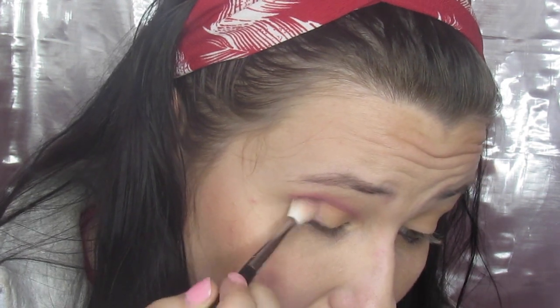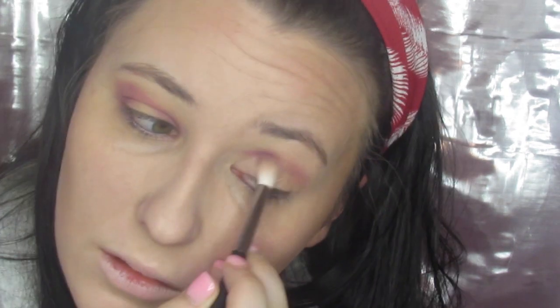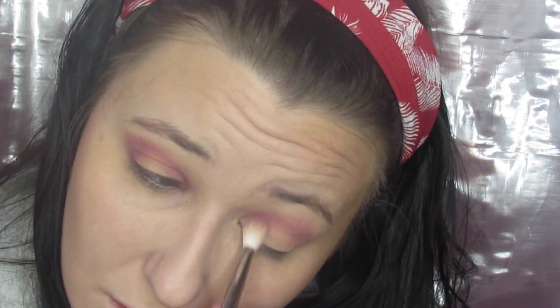I started out with my Morphe blending brush and I just put it in the crease, then I decided to put it in the outer corner just to do a smoky eye. Then I decided to be extra and put it in the inner corner so that I could do a halo eye. With this, I did have to pack it on a little bit, but it was pretty pigmented. I just had to do a little bit of building, which, you know, I always prefer that. There was a little bit of kickback from these matte shades, not anything crazy, just a little bit. You're gonna have to wipe off your palette or dust it off when you're done, but it's not terrible.